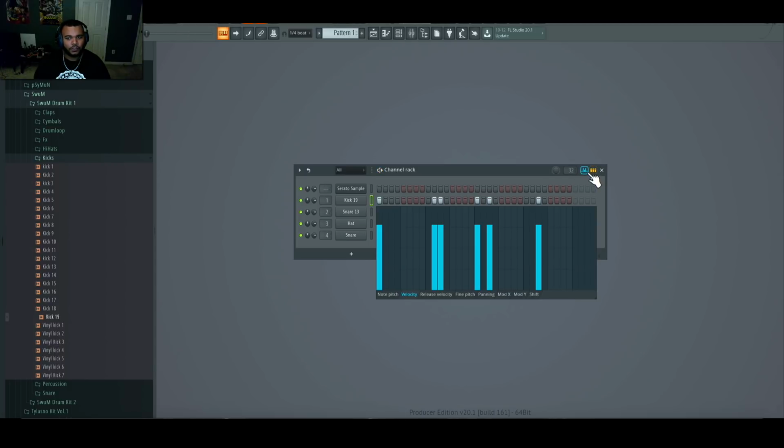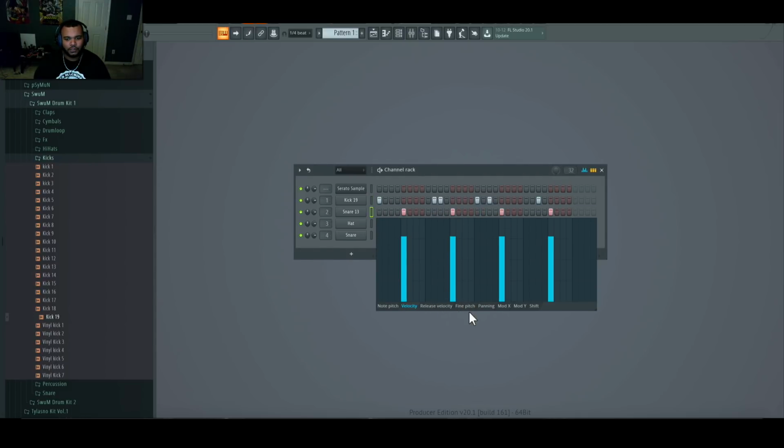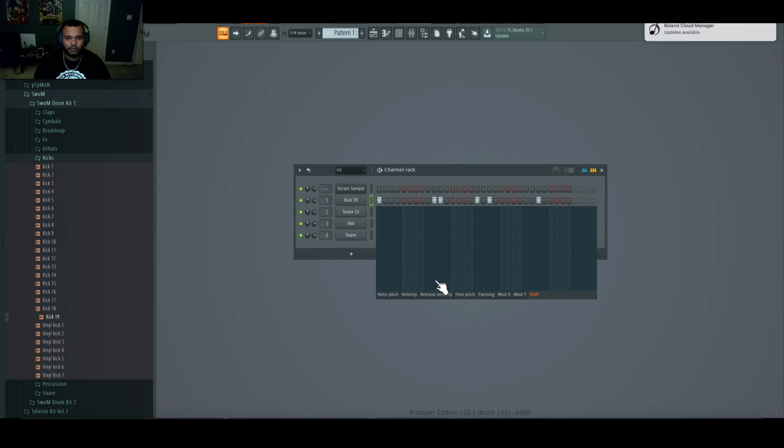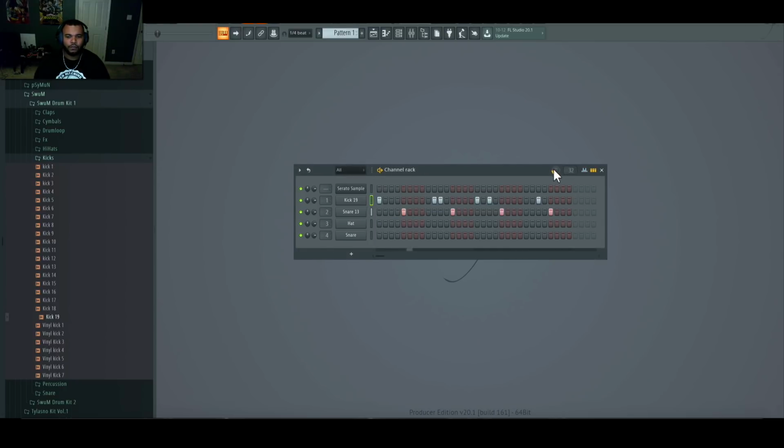And I'm gonna go into, this icon's called the graph editor. I'm on velocity. Since I'm doing ghost kicks and double kicks, I'll roll some of these velocities down. And then on my snares, I'm gonna nudge them. We can do that by using shift. And I think I wanna move every other snare forward a little bit, just to create my own custom groove. And then on my kick, do the same for the double kicks. All right, that's my main backing beat.